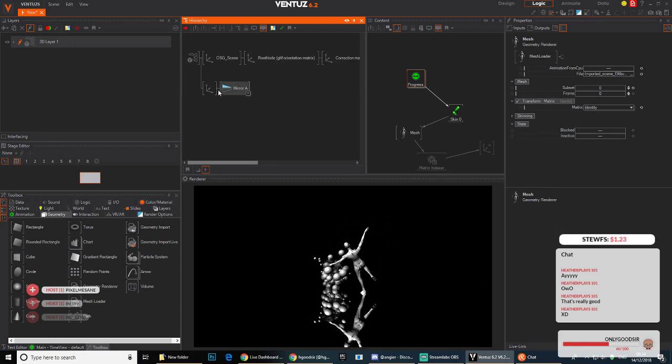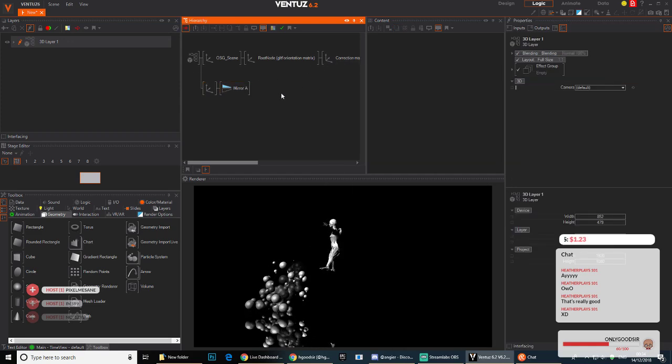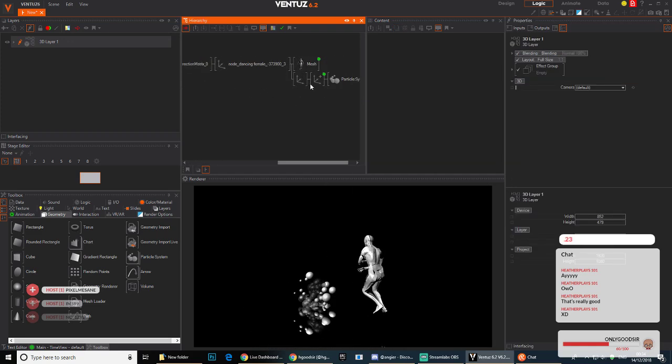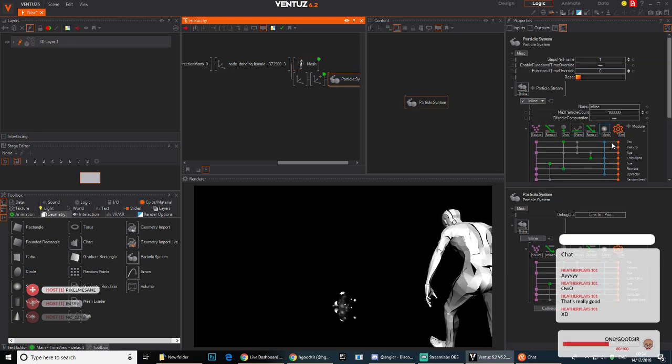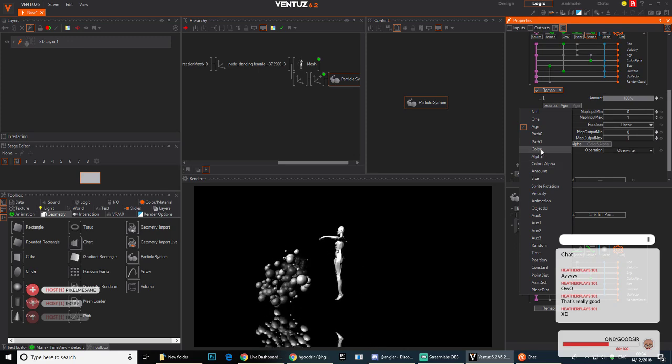Where's the reflection? Remap. Random color.